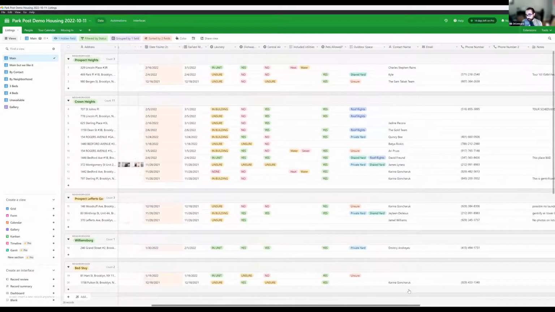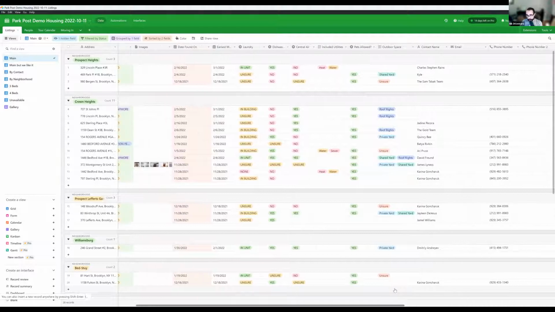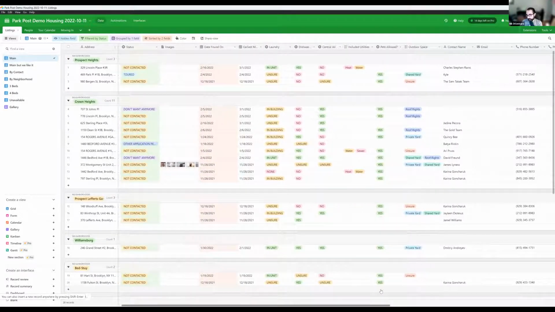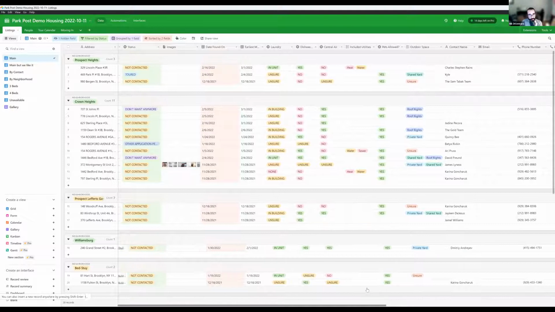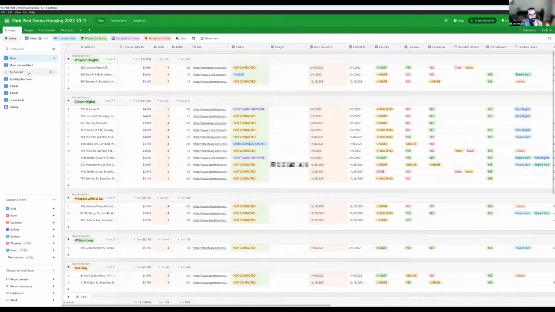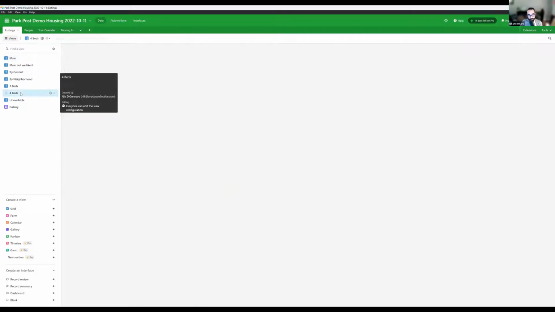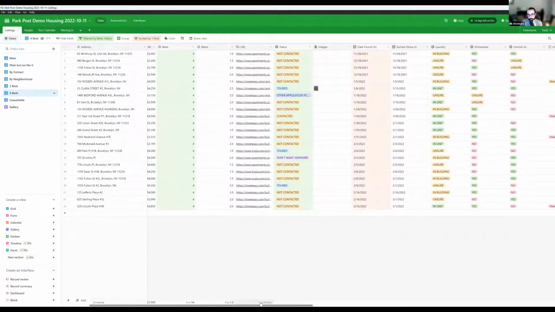I also tagged a bunch of stuff, like: is there an outdoor space? Do I have a dishwasher? Yes or no. The good thing about that is I can then say, show me only the four bedrooms that I've looked at and liked. And here you go.